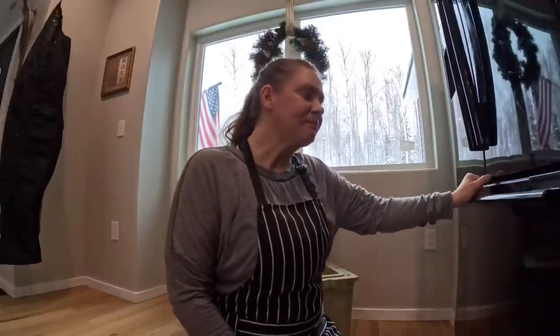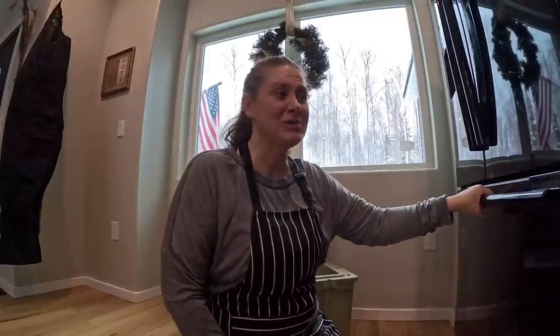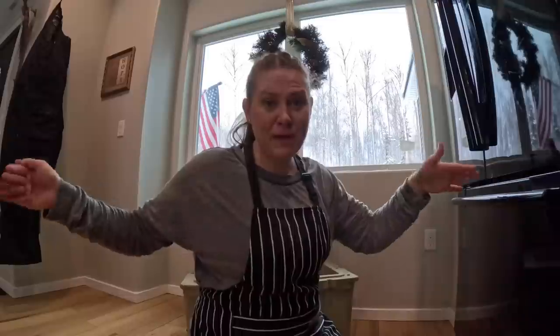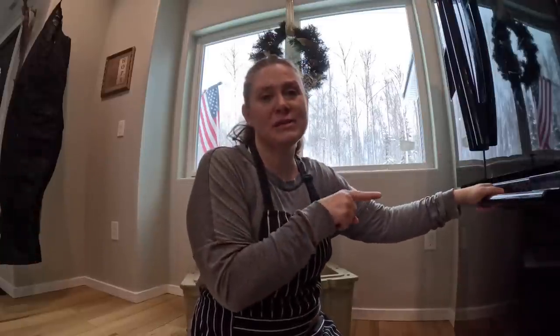Then we will get to my pantry that's upstairs. That's the last of the food related projects that I'm gonna work on before we plant our garden this spring. And as far as cleaning and organizing goes, we can do some canning and some other stuff before we plant the garden. But let's have a look at what a disaster this freezer is and get it completely cleaned out and then take our stuff, go to the basement, organize the big deep freeze, and then start using this one as this is what we're doing this week.